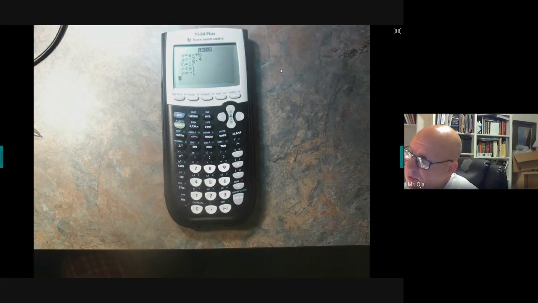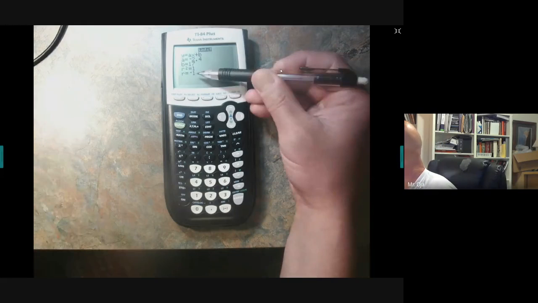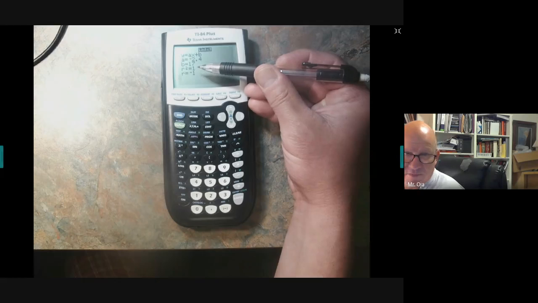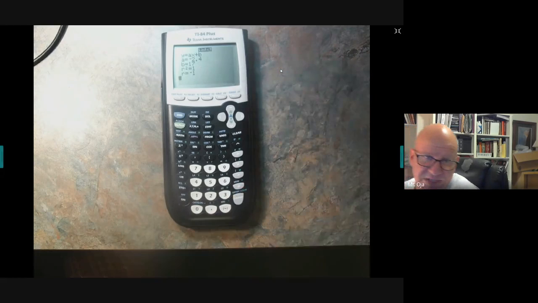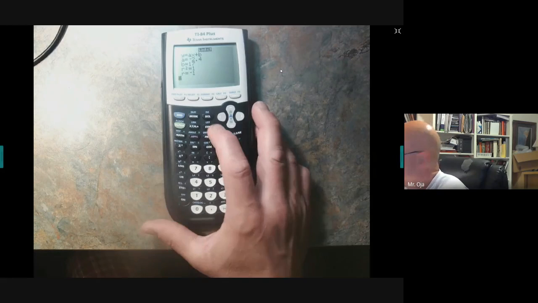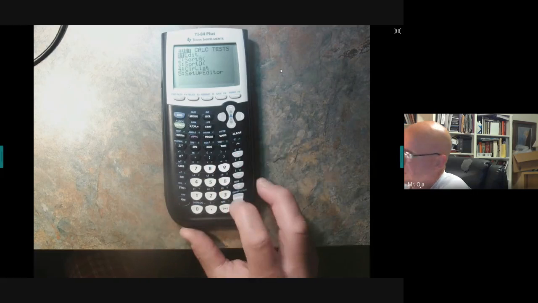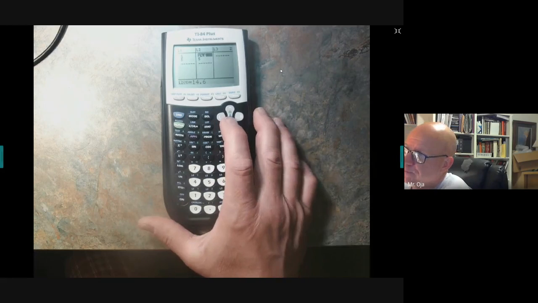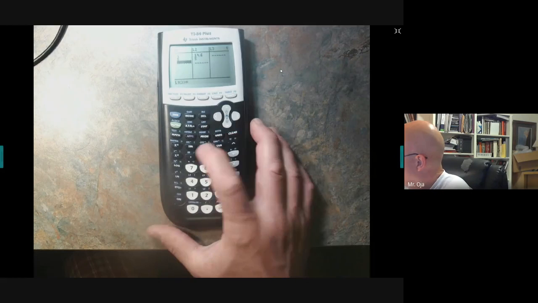Okay. And you notice it also shows me this little r squared down there. That's like the percentage of the fit. So this is a 100% fit. The line fits those points exactly, which makes sense because 2 points defines a line. Now, what if we went back to our stat screen and added another data point? What if I add the value 7?